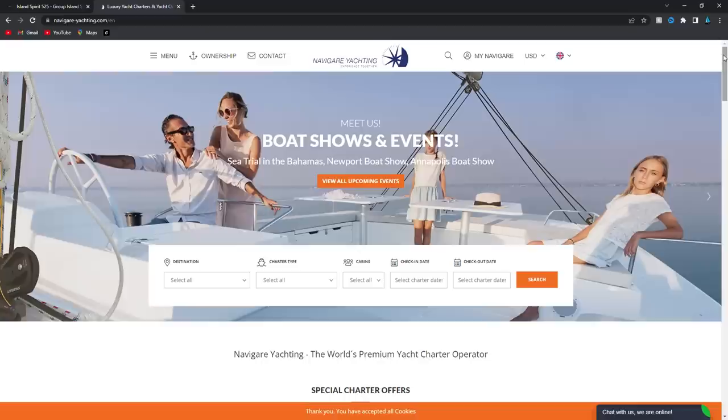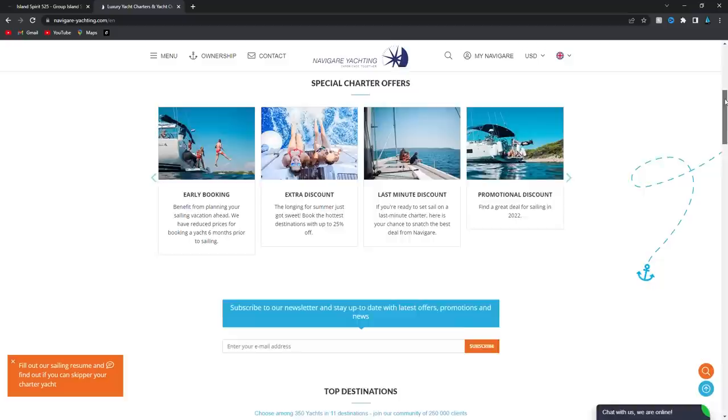This boat is actually going to be available in the Navigar fleet. You may know Navigar — I've done a lot of work with them lately on their charter boats. You can either purchase this boat outright for yourself however you want to do your financing, or you can purchase it through the Navigar programs and put it in their charter fleet. Generally it's 20% down and then you can do a guaranteed income — I think it's 9% of the value of the boat per year. And then you get 6 to 12 weeks a year of your own personal use on the boat.